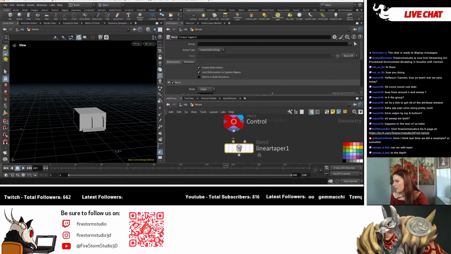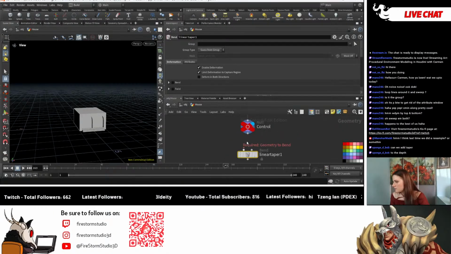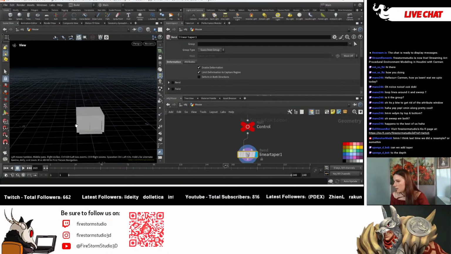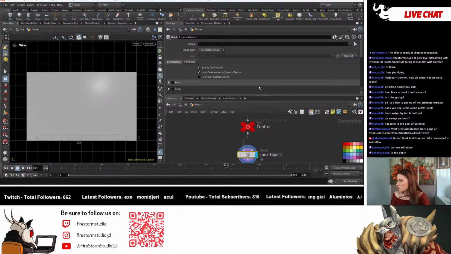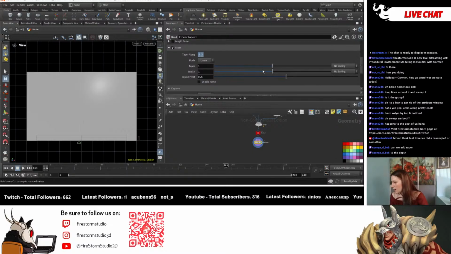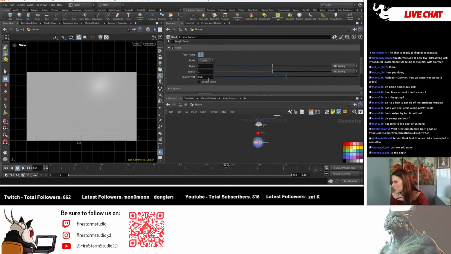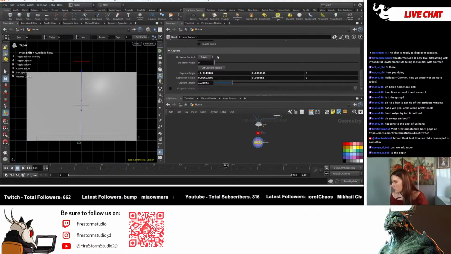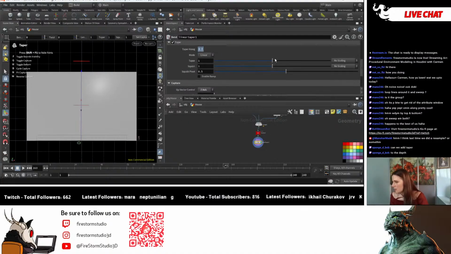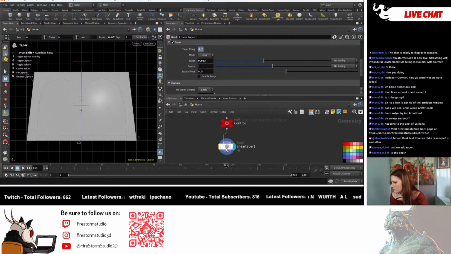If we add a taper, let's do that one, and then do something front. Set capture region. Take that from there to there. And then we do that.